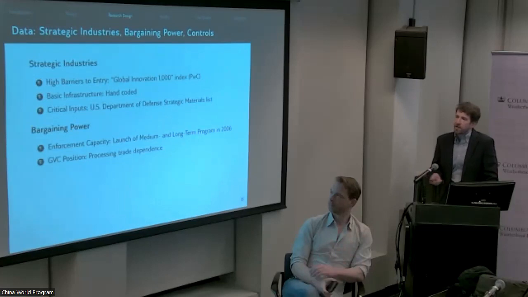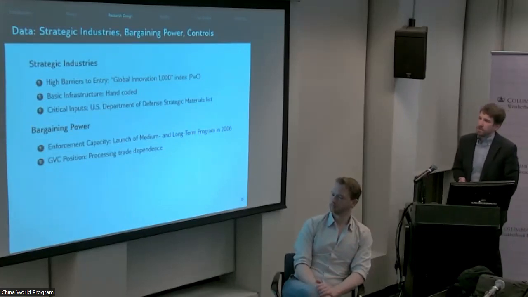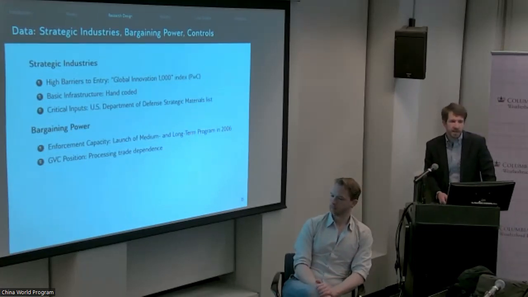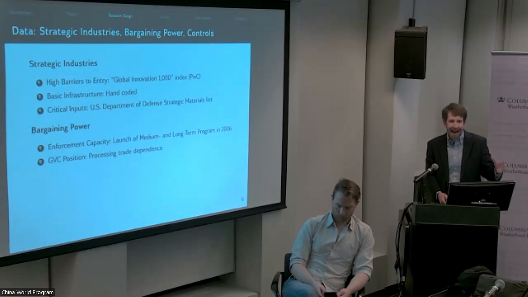So building on the discussion from earlier, I then used the launch of the Medium and Long-Term Program in 2006 as a rough proxy for the beginning of a period of increased enforcement capacity. So basically, after the launch of the Medium and Long-Term Program, we should see more intensive use of these policies.